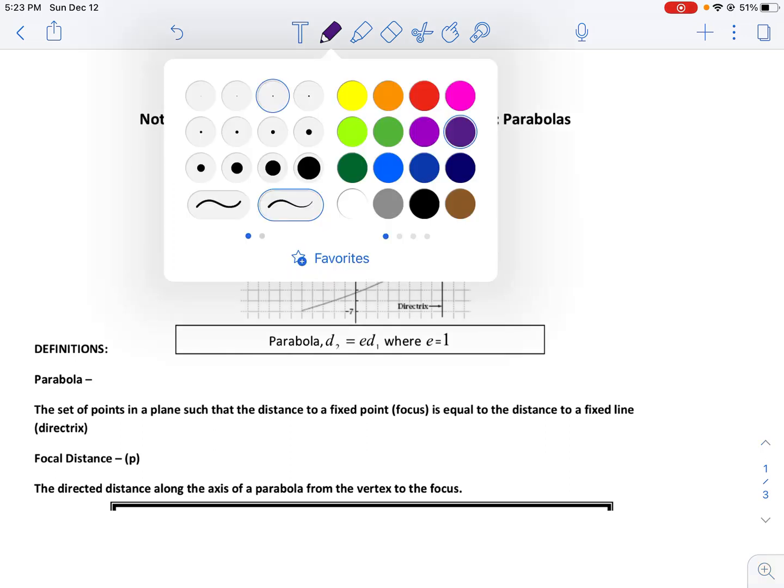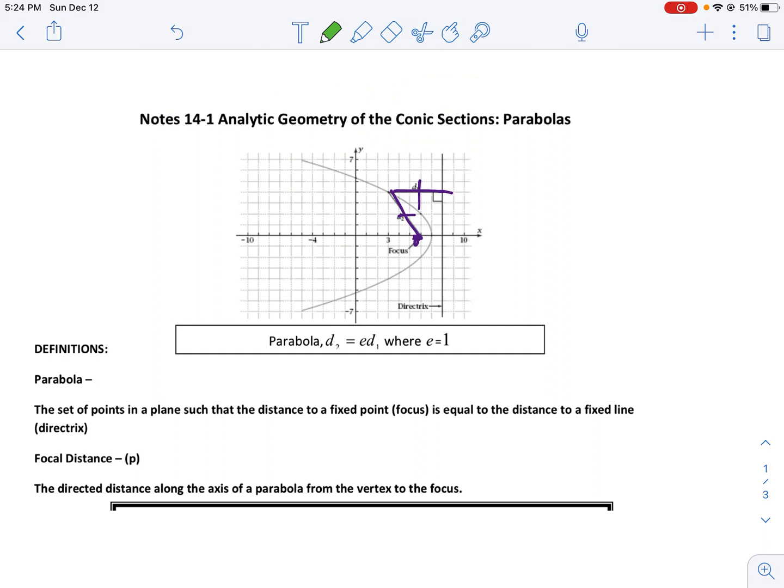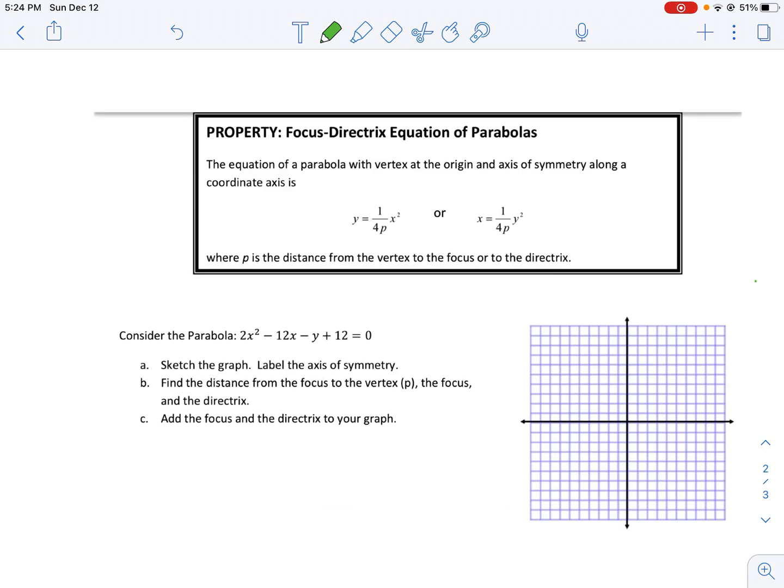Okay. So the other important thing that we're going to be talking about is this distance, the focal distance, which is the distance from the focus to the vertex. And that's also equal to the distance from the vertex to the directrix. And we call that focal distance P. So the important part, and that we're going to need, is that distance P is directly related to the dilation. So 1 over 4P is equal to A, that letter that we're used to seeing for our dilation.